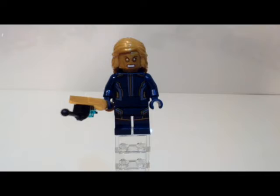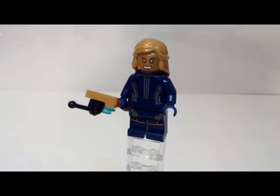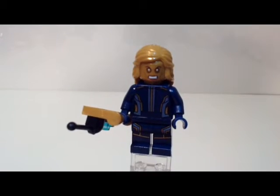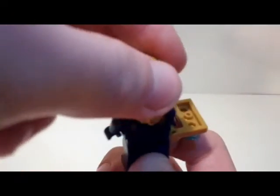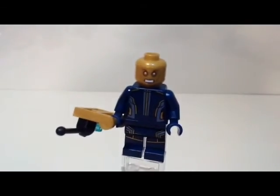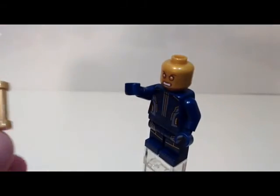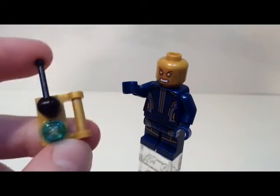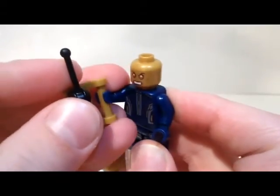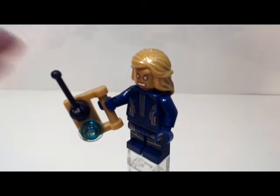Now we have Ayesha — the only version of her in this set. She's pretty cool with the blue outfit, which is more her battle outfit, not her queenly outfit. I kind of wish they had made the queenly outfit instead. It's not that interesting — just dark blue with some blue and gold detailing. She has a very common hairpiece in gold. The back isn't that interesting either. She has two faces: one looking really mad and frustrated, the other calm and normal. Her accessory is a remote control for the drone, which doesn't make sense movie-wise since they sit in pods to control them — not a handheld remote — but it was a decent way to do it without having to build the whole palace setting.